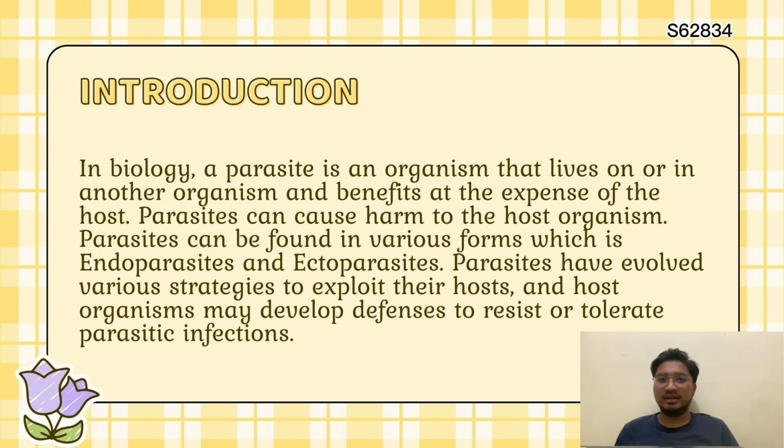In biology, a parasite is an organism that lives on or in another organism and benefits at the expense of the host. Parasites can cause harm to the host organism. Parasites can be found in various forms, which are endoparasites and ectoparasites. Parasites have evolved various strategies to exploit their host, and the host organism may develop defenses to resist or tolerate parasite infection.